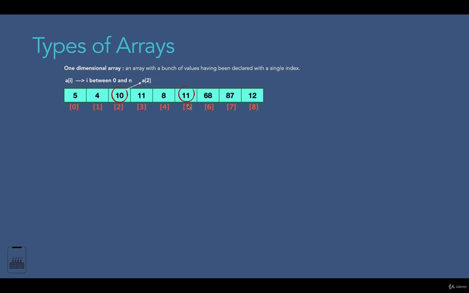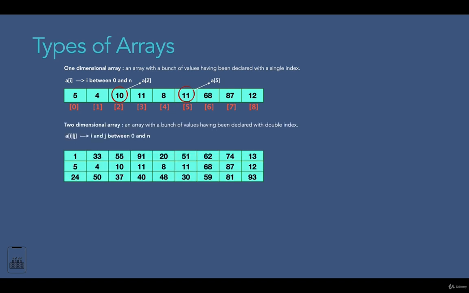Now if we want to access this element over here, we see that the index of this element is 5. So to access this element, we write the array name, then the index. By writing this, we can access this element. Here you need to be very careful that array indexes start from 0, and when we want to access any element of the array, first we put the array name, then the index of the element that we want to access. So this is how a one-dimensional array looks, and it consists of multiple columns and one row.